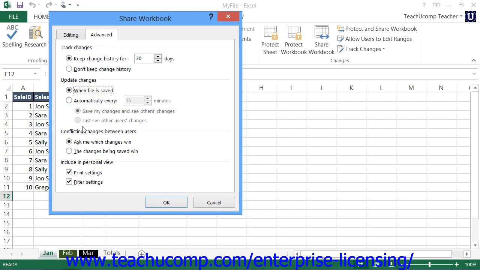Sometimes, when two users edit the same cell at the same time, a conflict will arise when Excel goes to save the workbook. In the Conflicting Changes Between Users section, you can set how to resolve those conflicts. You can select either the option button for Ask Me Which Changes Win, or The Changes Being Saved Win.